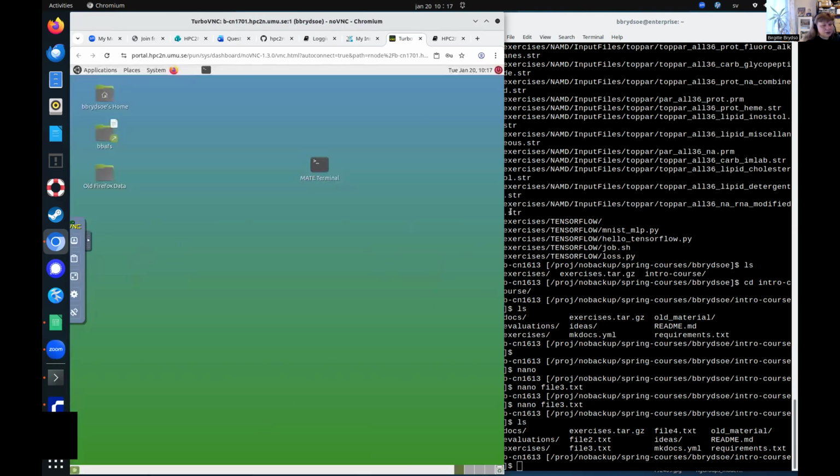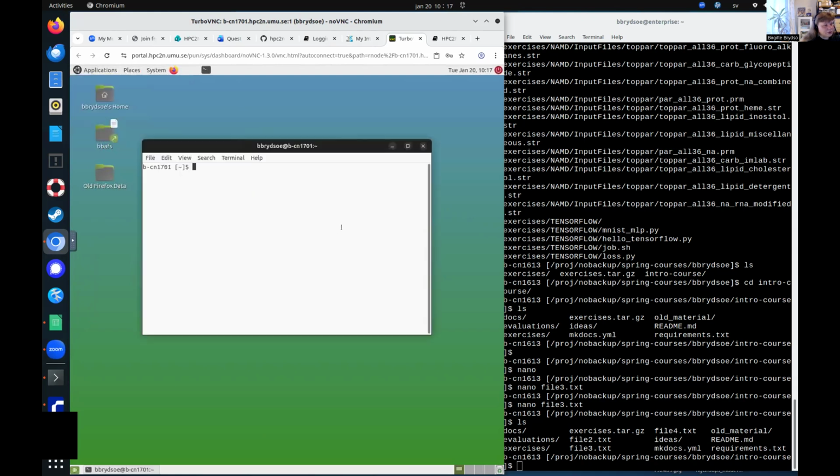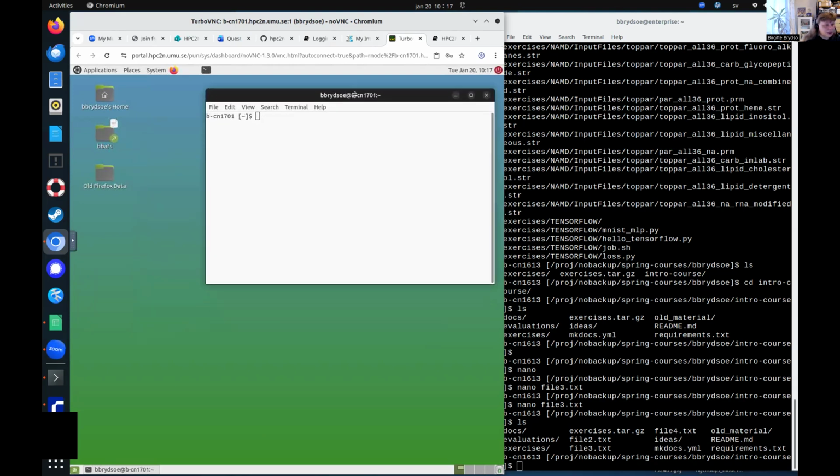Now I get something that resembles ThinLinc, with the difference being that I'm actually already on a compute node. As you can see, I'm on b-cn1701. That means that anything I run here, I run on that compute node. So I can do interactive work without disturbing other people on the login node. I'm actually running a batch job, but interactively.